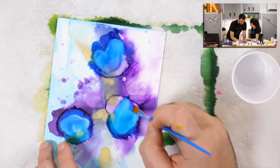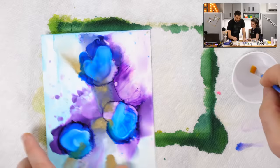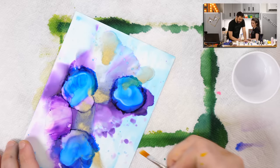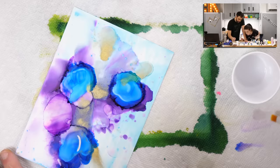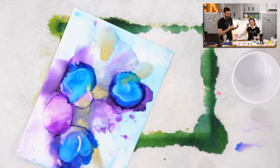That is really nice. If we want to do this, but all the way around her, like a shadow where you go all the way around her edge. Now here, let's do a test. Try to do it on the outside of this curve. Let it dry for a sec. Then see if it messes up the line. And I can always go over the line again.